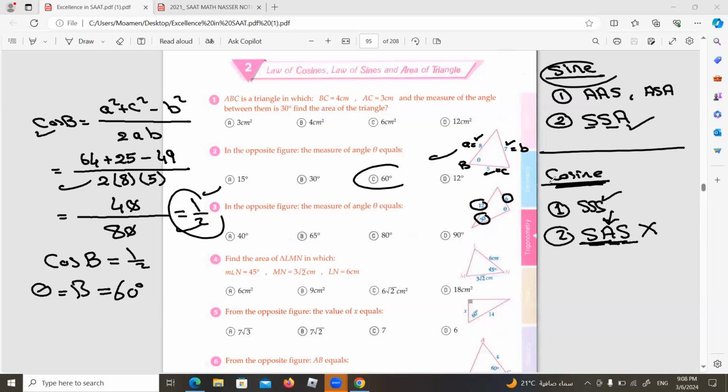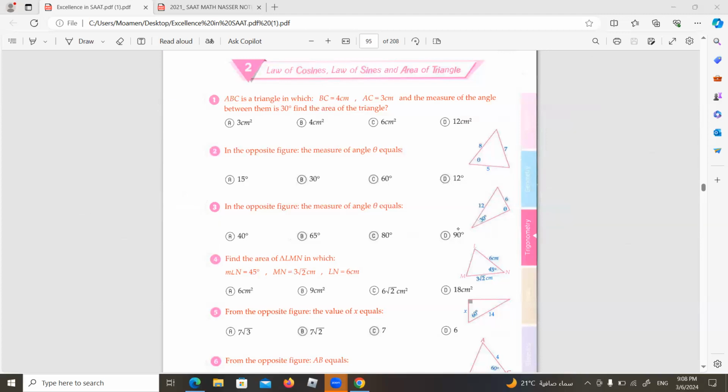It means we will use the sine law. So pay attention. We'll use the sine law. Mister, I need to find the angle here. I'll name this one A, this is B, this is C. So you have here A small, you have here 12 is B small, and the C is 6.